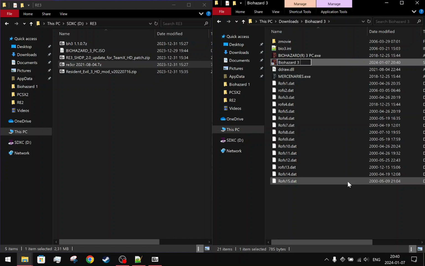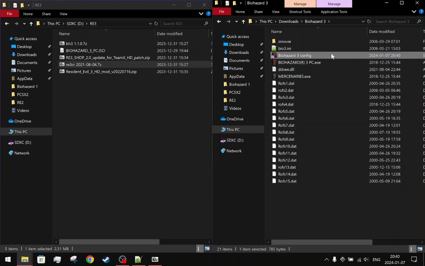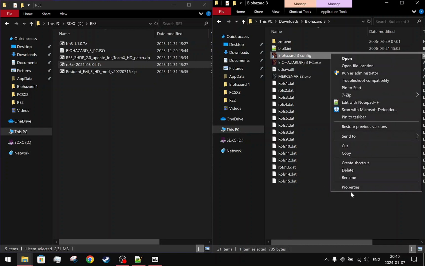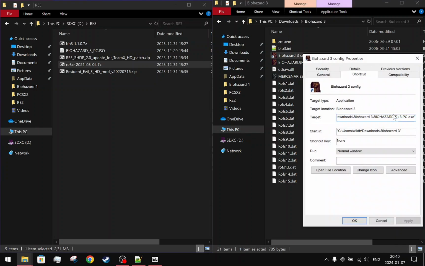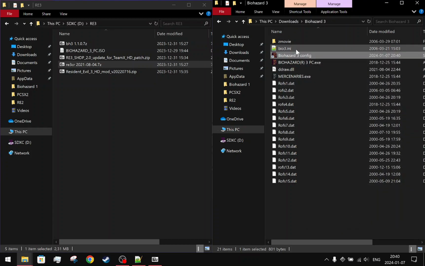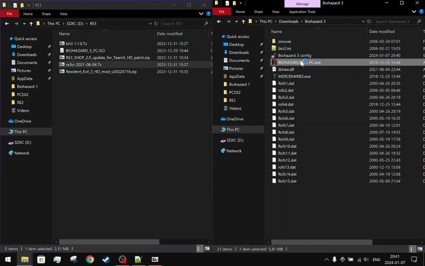Biohazard 3 config, and once again, just properties, right there until the end, space dash config. And then just start it up by double clicking it here.